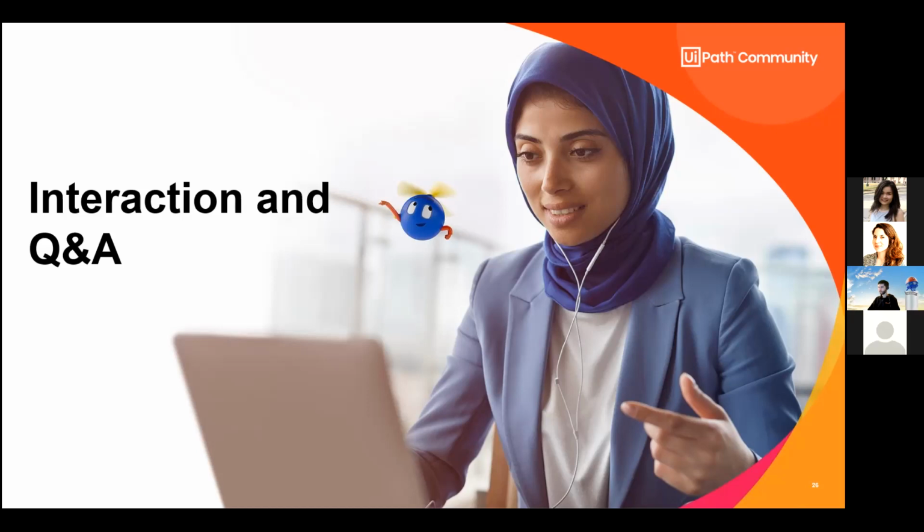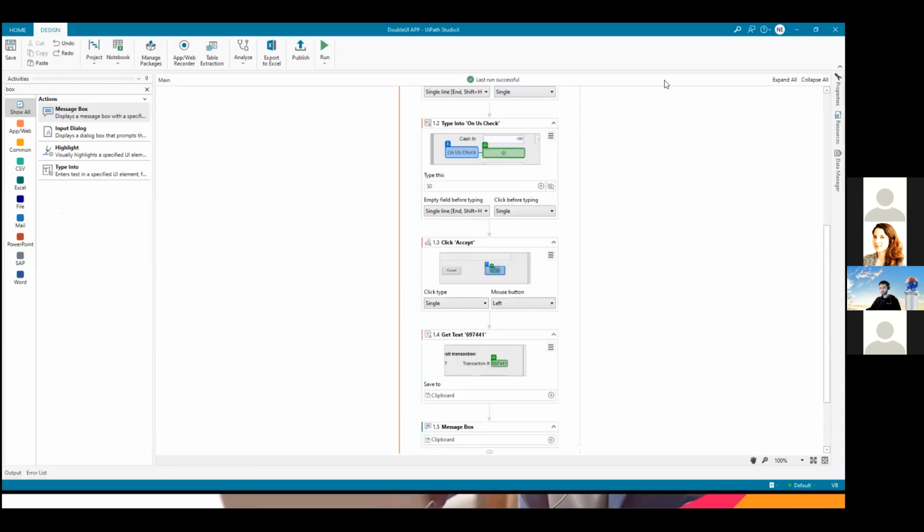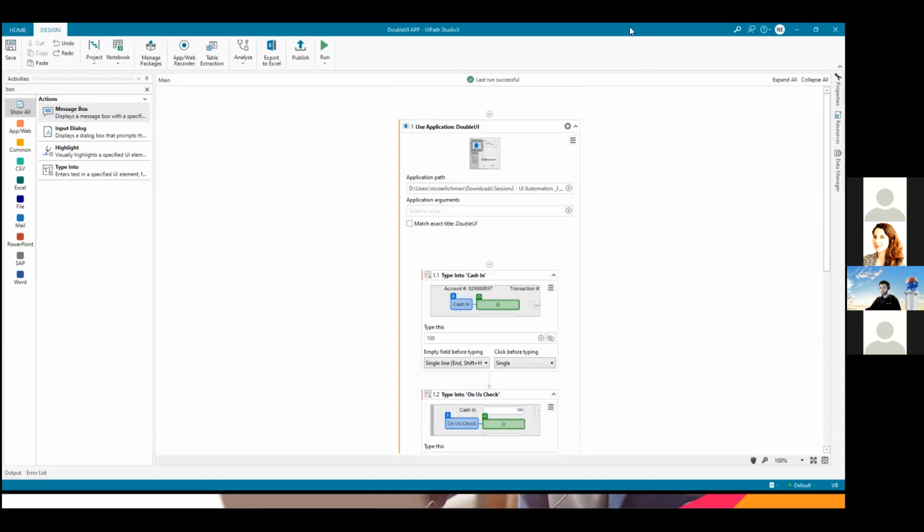Hi, this is Shiva. I have a question regarding the screen recording. You showed how you can record these steps and then automate it based on that. But how effective is it when you replay it? Do we need to include any kind of delays as part of the reprocessing? When you record it and then you run the process, does it basically behave in the same way?